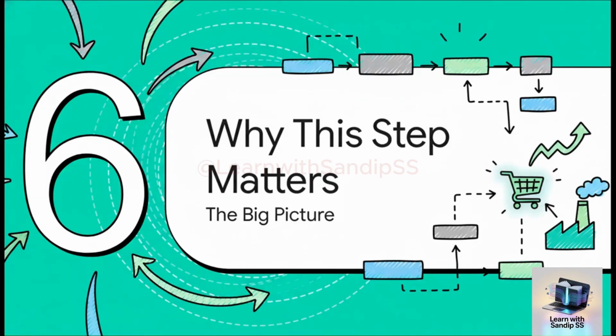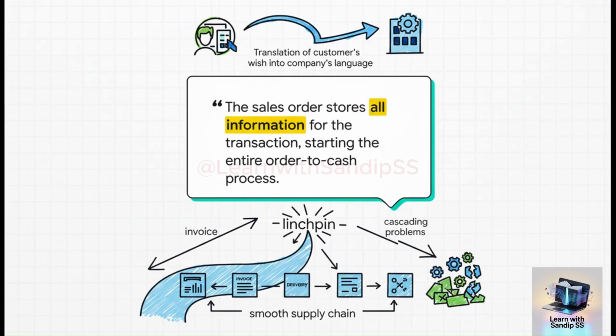Okay, let's zoom back out for a second. We've gone through the details of creating the order and how it kicks off sourcing. But why is getting this one single step right so incredibly important? And this is really the crucial takeaway. The sales order is the linchpin. It's the absolute foundation for the whole process. As the slide says, it's the single source of truth.